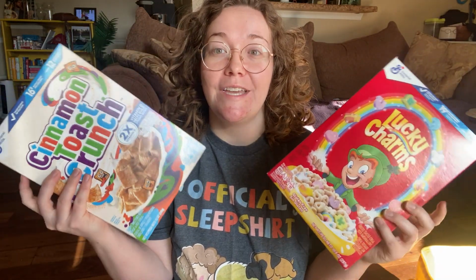So different sizes there. Yeah, I literally got him cereal. They were buy one, get one free. Plus I had some coupons. So I got him Lucky Charms and Cinnamon Toast Crunch because those are his favorite. He's like a child at heart, okay? He loves snacks, candy, sweets, all the things, okay?